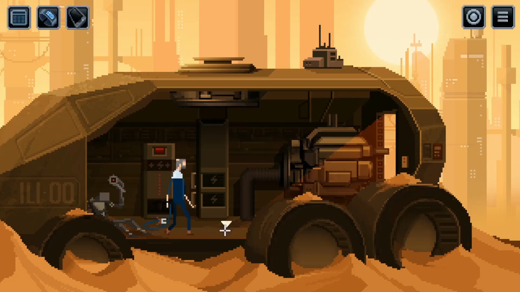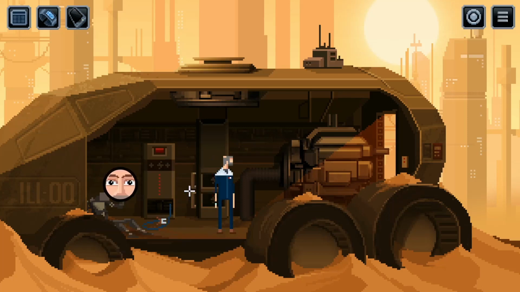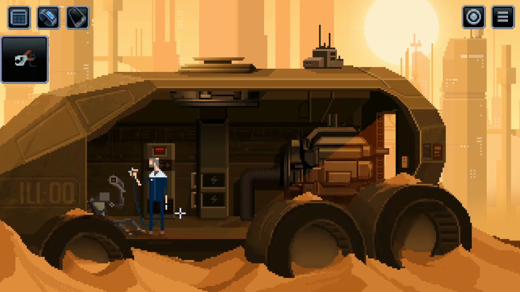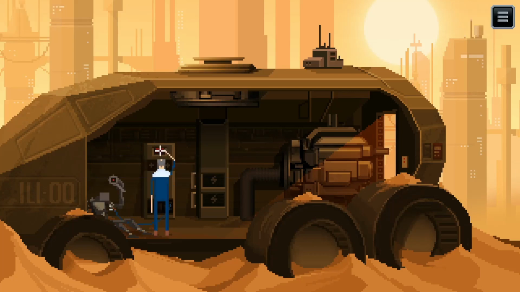All right. Well, you know, looks like the droid needs some juice, some electricity. So let's just grab these battery cables. There we go. Hook it up to the droid. Here we go. I think we do this. Sure, nothing can go wrong with this. Let's hit the big red button.